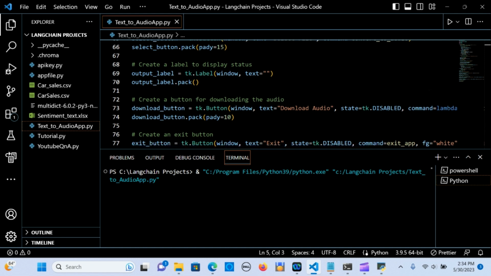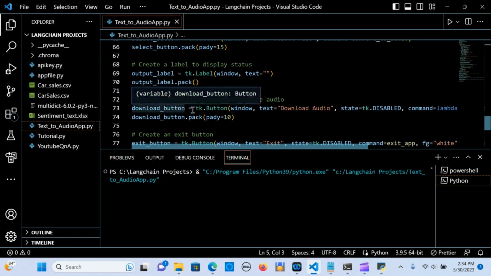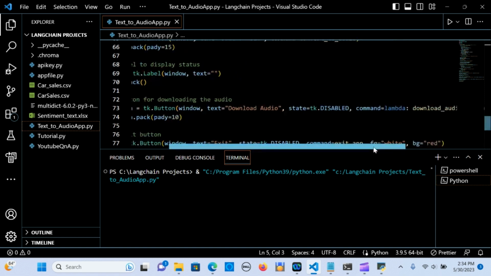Okay, and we create a button for downloading the audio. We create a button widget with the text download audio and associate it with the download_audio function using a lambda function.